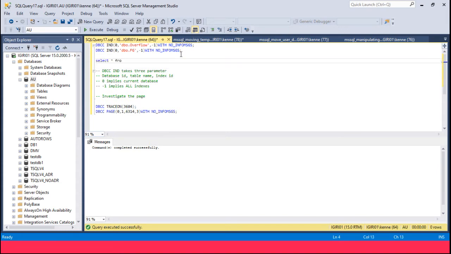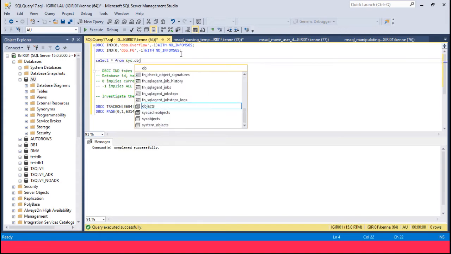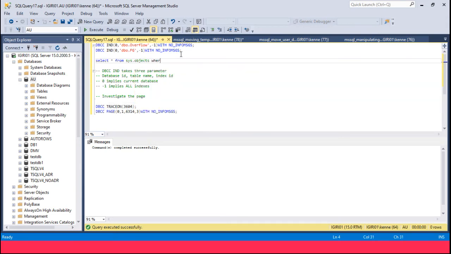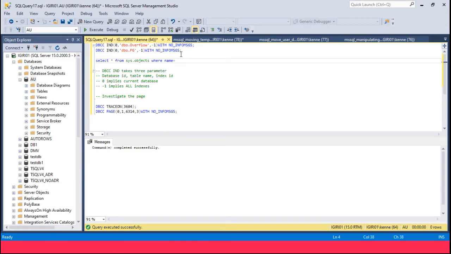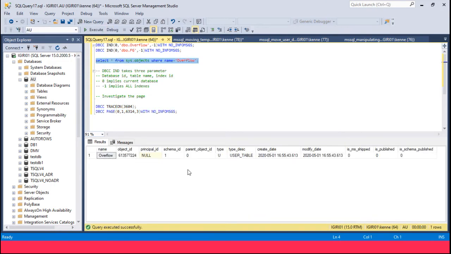Select from sys.objects. I'm sure some of us already remember when name equals overflow. We remember some of our system catalog views, and these are some of the uses of these catalog views.